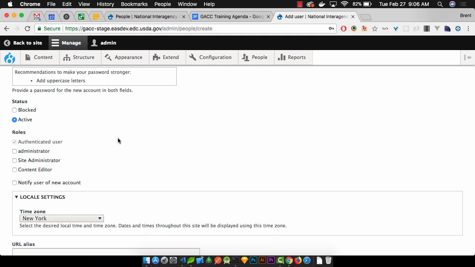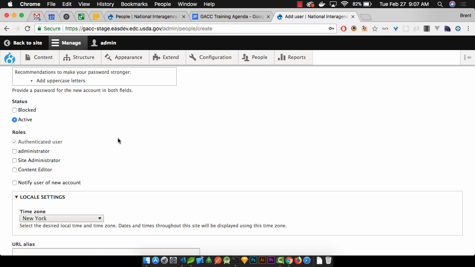The one role that everyone gets when they get an account is authenticated, which means you can log in. This is the bare basic role that everyone that has an account gets by default, which on all your sites we don't give them access to do anything, because just by chance if someone was able to create an account on your site, we don't want just the authenticated user to have access to do anything. So it's just a security thing.